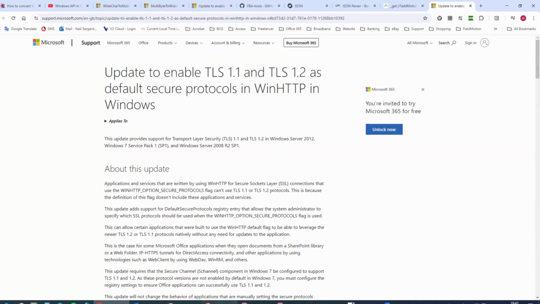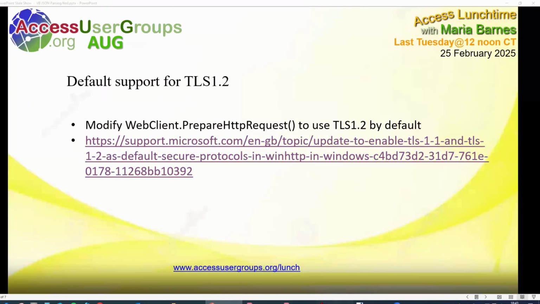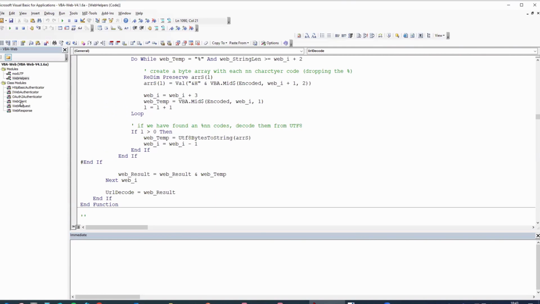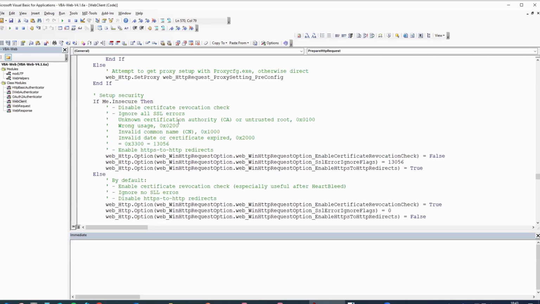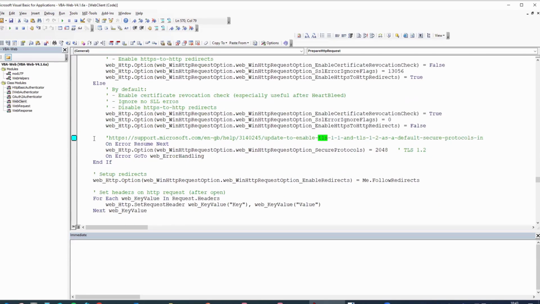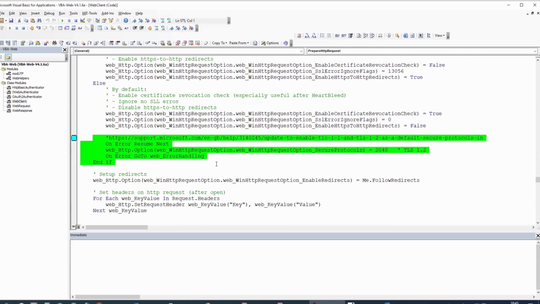In the code, the affected module is this WebClient module. All I've had to do in here is add an extra option to say, when you're setting up your options for the HTTP request, this is the actual making the connection across the wire, use TLS 1.2 as a default.